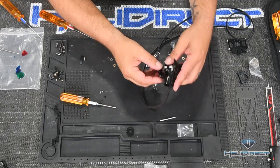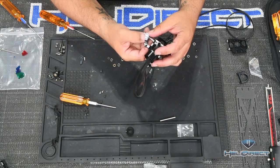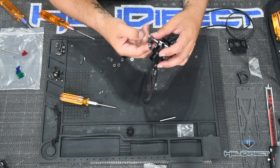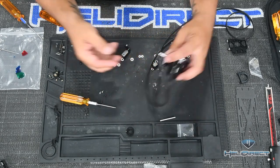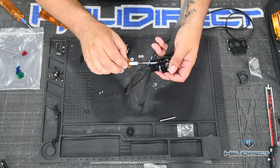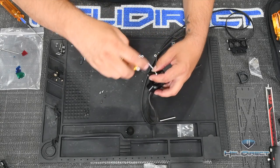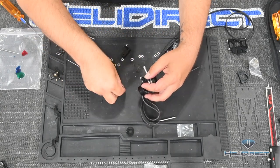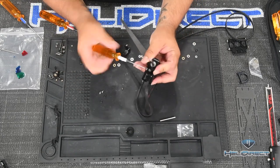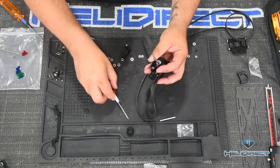Now, I kind of like to leave some of these parts on together and then sort of disassemble and reassemble them right away, because it just helps me remember where all the washers and all those other parts are. So that's why I didn't completely disassemble this right here. So the first thing I'm going to do is these two screws right here, top and bottom. So I'm going to pop the top one out here. And I didn't look too closely at the manual here, but sometimes there's some very tiny washers involved back here. So just as you take it apart, be very mindful and careful of those.